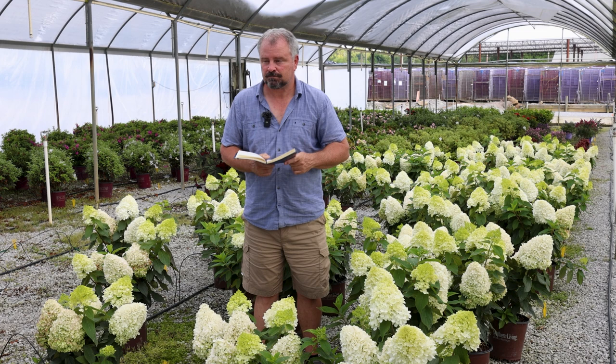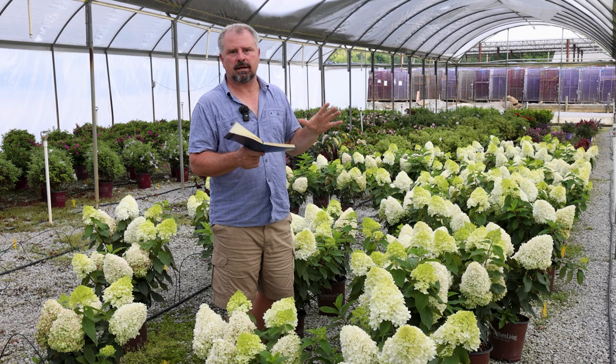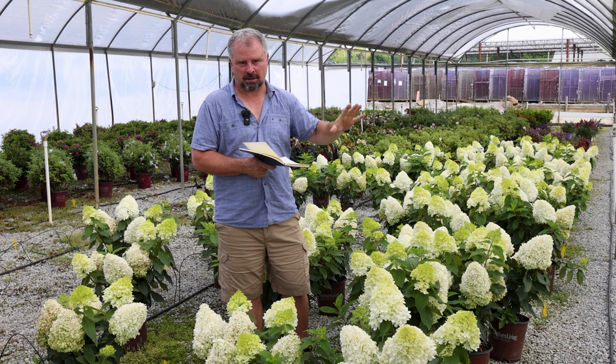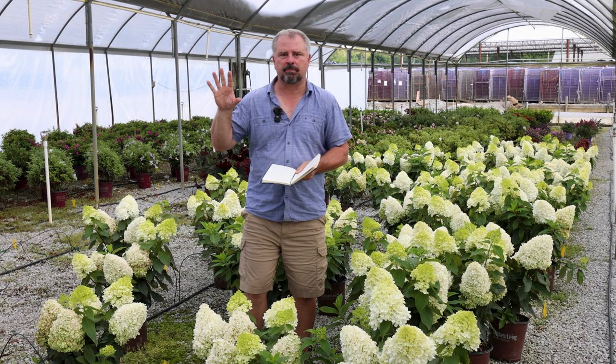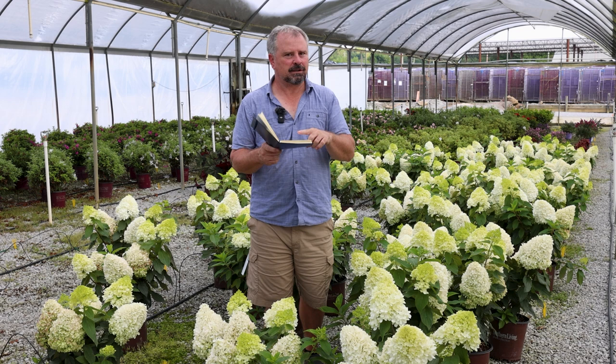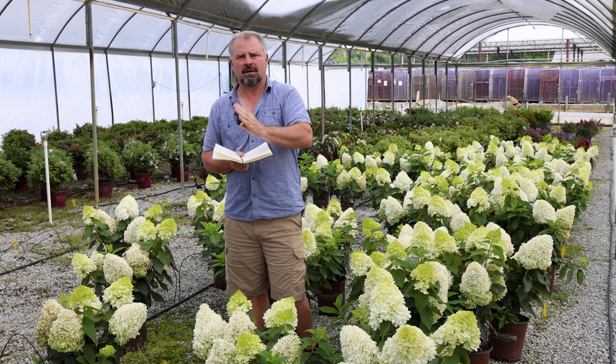Okay, so let's say I have a tomato and I really like how the plant grows. It's a fast growing variety. It produces fruit pretty quick, but I'm not 100% satisfied with the actual fruit on it. So that's one plant over here. Then I got another plant and it produces the best fruit in the world, but the plant itself is somewhat weak. It's just not as vigorous as I would like. And I think if I cross these two together, I can get a plant that is both vigorous and produces lots of great tomatoes.